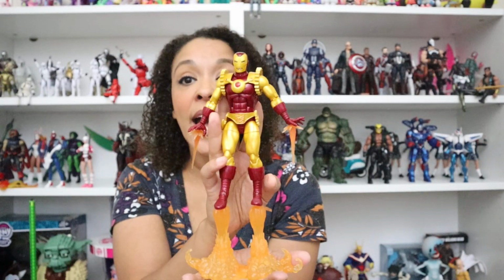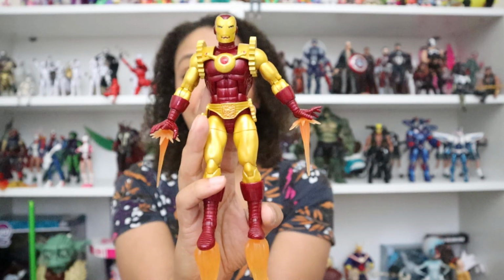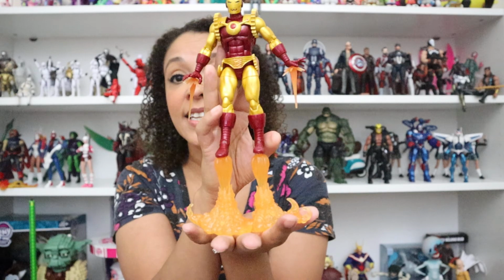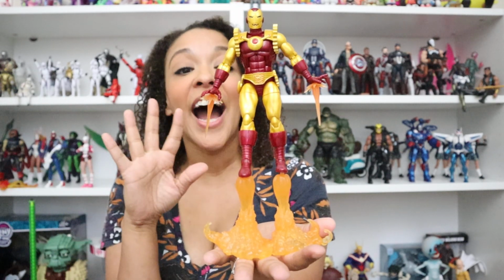Now that I know that, this is how he will display on my shelf. I think this is such an impressive look and such an easy display. It looks so good. I honestly can't say enough. I cannot believe how much I love this figure in comparison to what I anticipated, thinking that it was just a weird one-off, alternate universe sort of Iron Man, and I wasn't going to care about the character.